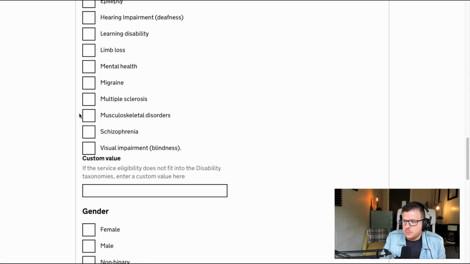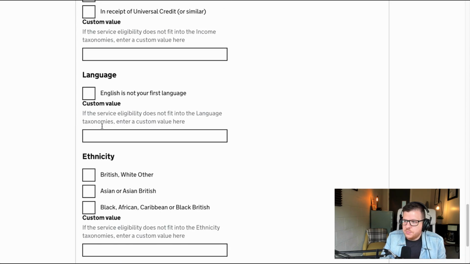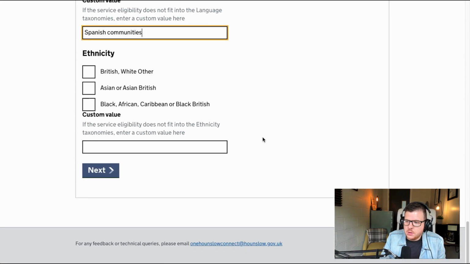If, for example, let's say language, let's say that your service is specifically aimed at Spanish speaking communities, and that's not an option on here, then you can, under each of these different headings, specify your own criteria. So if you specify, it could be aimed at the Spanish communities, and that text will appear directly on the page.